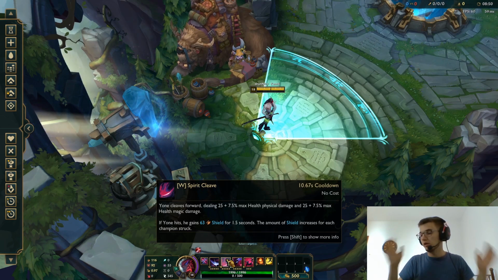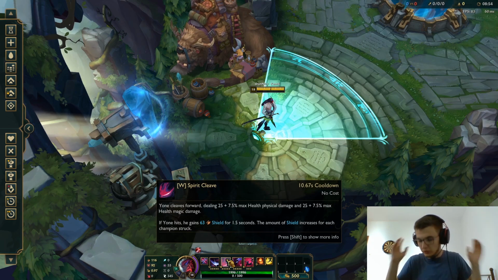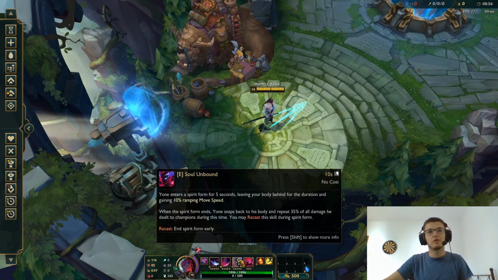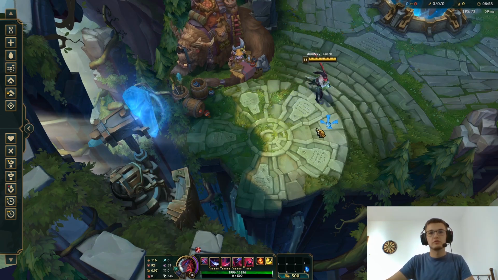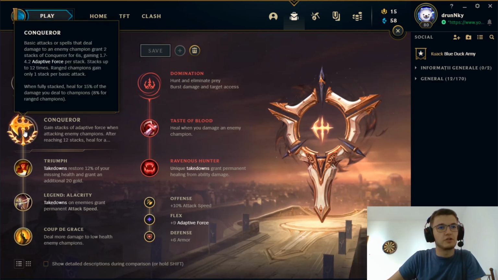And now, doing good with you, we need good runes. So let's see what good runes we can take to Yone. So guys, we are at the rune pages and I prepared for you a very special combo for Yone. Why? Because I chose Conqueror. Why? Let me show you.